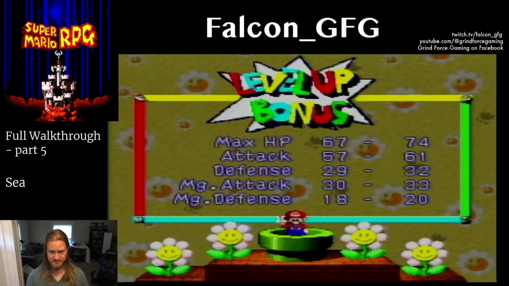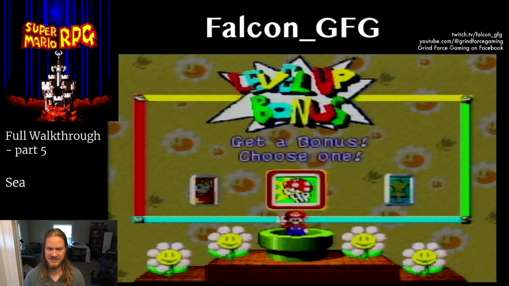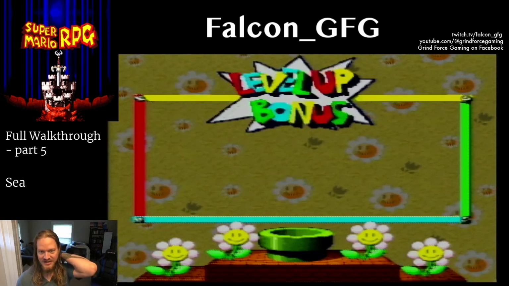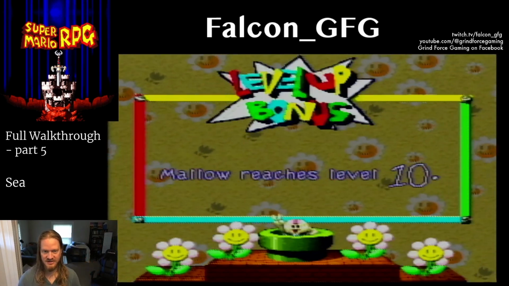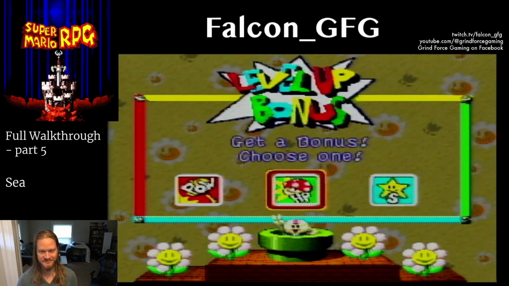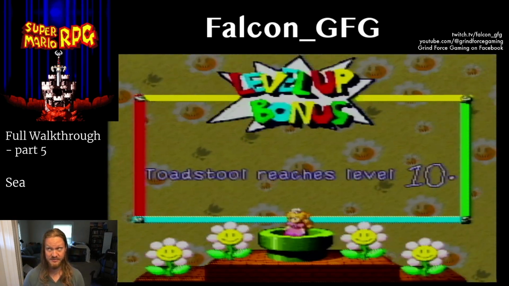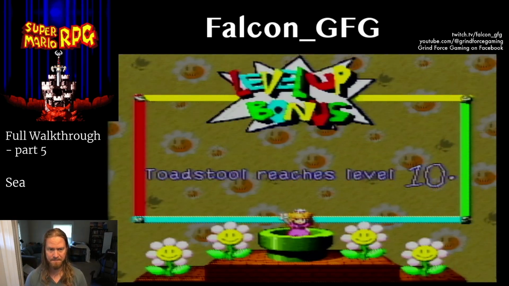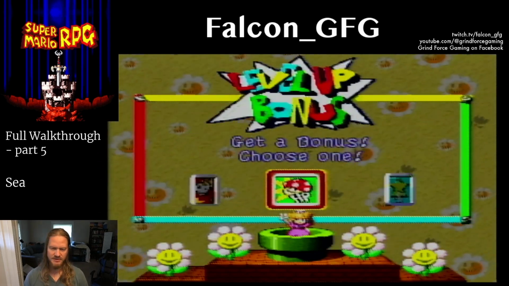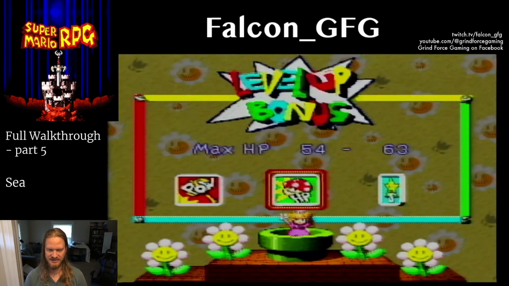So that'll be a nice little experience bump for everyone. Mario learns Super Flame. That's not particularly useful here in the Sunken Ship in the sea area, but a good move for sure. Mallow learns Shocker. That one is a really powerful move to have, especially here. Toadstool, I could go either one of these. I think I'll do HP.